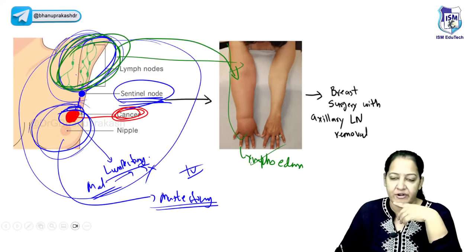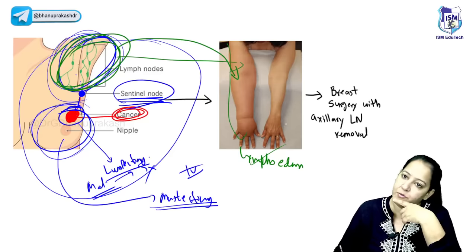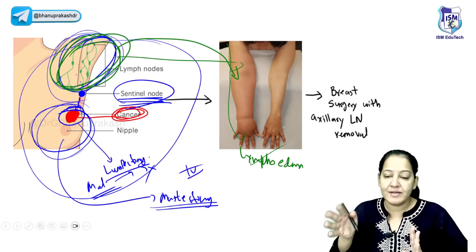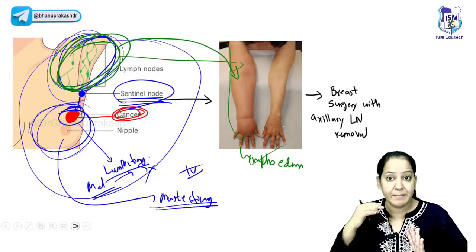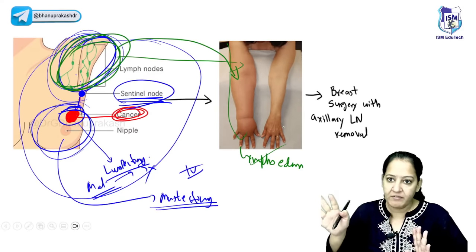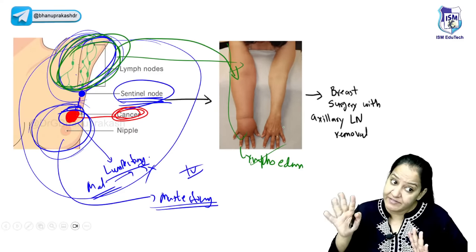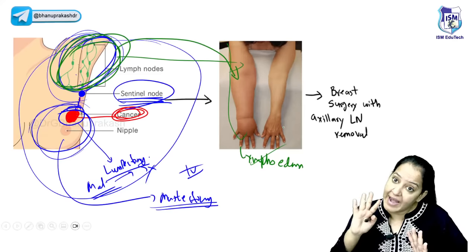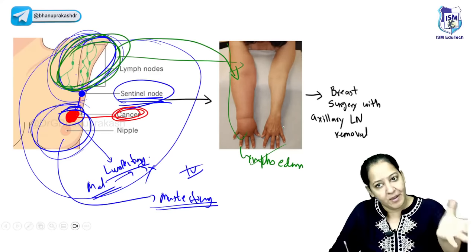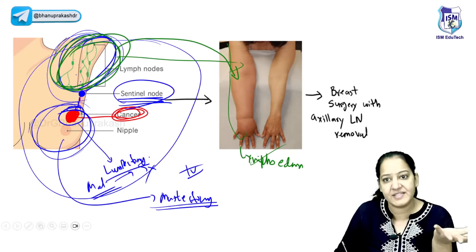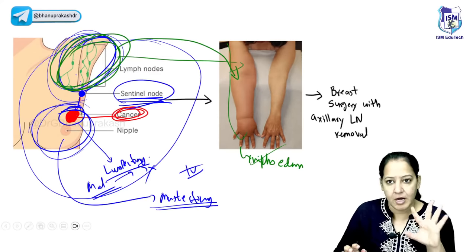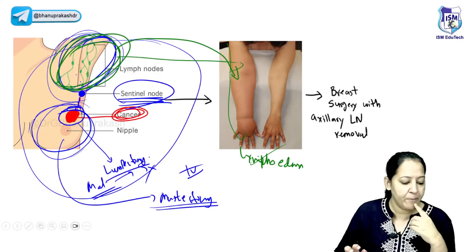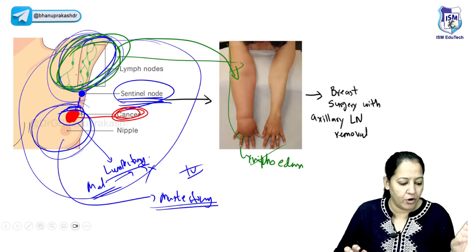So I will choose lymphoedema versus mets. So I will remove the axillary lymph nodes. You got my point? That is the call. We will remove the axillary lymph nodes. But before the surgery, we will counsel the patient accordingly that we are going to do two surgeries, I mean two incisions. One, your breast tumor will be removed. Second, we will make an incision in the axilla and remove your axillary lymph nodes. After that, you may have lymphoedema throughout life, and it's necessary to remove them. If we leave them, you can have mets in the future. So this is the complete thing I explained. You got my point? How many of you got it?